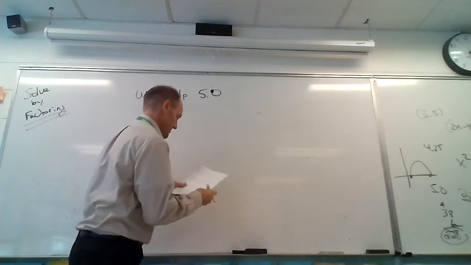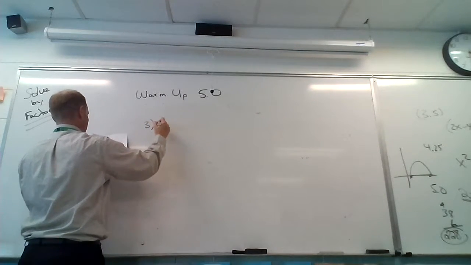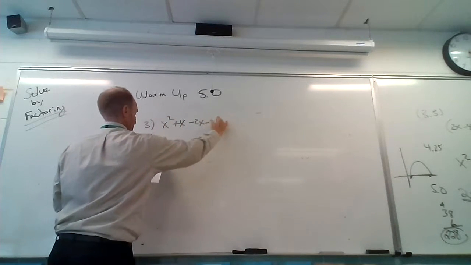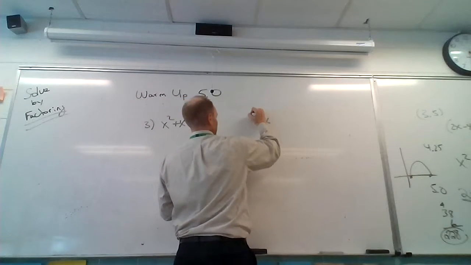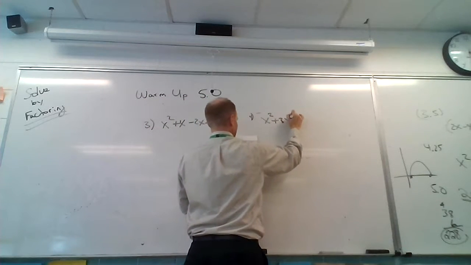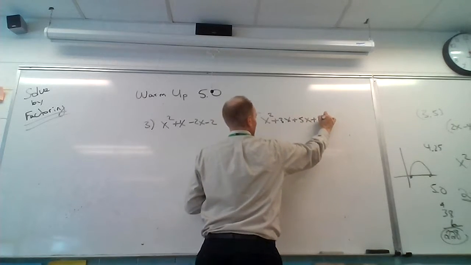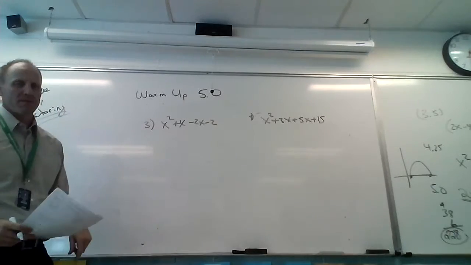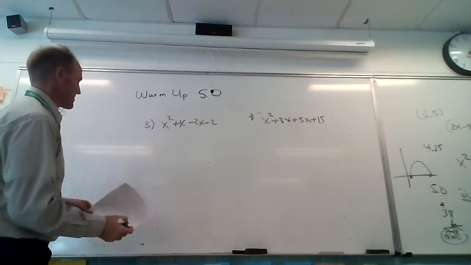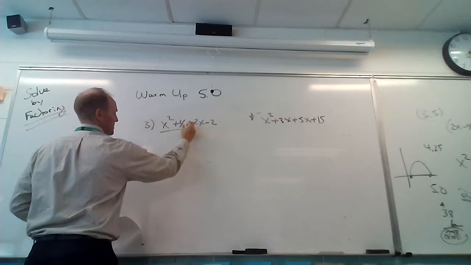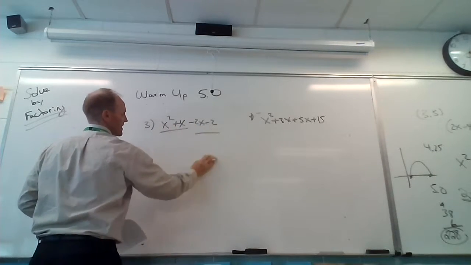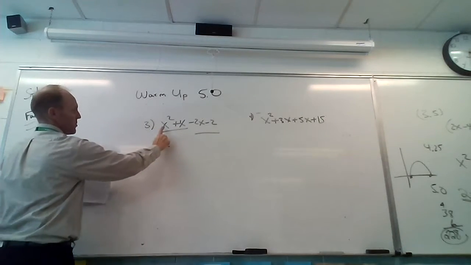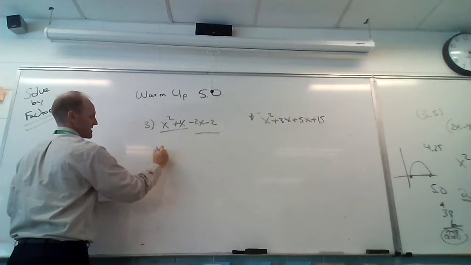And as we look at 3 and 4, what we're going to do is talk about factoring by grouping now. Factoring by grouping is what you'll do: the first thing you're going to do is underline the first two terms, and then you underline the last two terms. And you look and say, all right, what can I factor out of the first two terms? So they both have an x in them. So I can factor out an x.